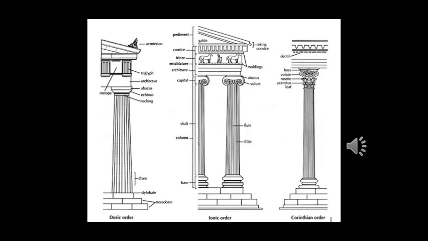Doric is the earliest and plainest of the three orders. Plain capital considered masculine. So this is the type of column. The Ionic is elaborate and organic, slimmer and much lighter than Doric. And the Corinthian is more organic, still decorative, with stylized leaves. The frieze is the horizontal band just above the architrave, decorated with relief sculpture elements.